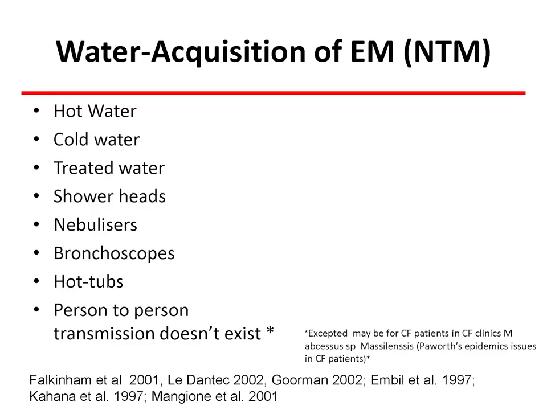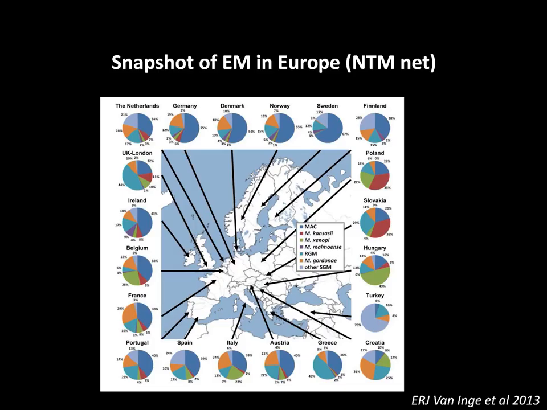We already discussed person-to-person transmission a little bit, and I would say it doesn't exist — although this is a paradigm that will probably change in future years. As a cystic fibrosis doctor, I am worried about this. There are reports of a pseudo-outbreak or real outbreak at the Seattle and Papworth clinics. A lot of research is ongoing and I hope future updated guidelines in 2016 will clarify this.